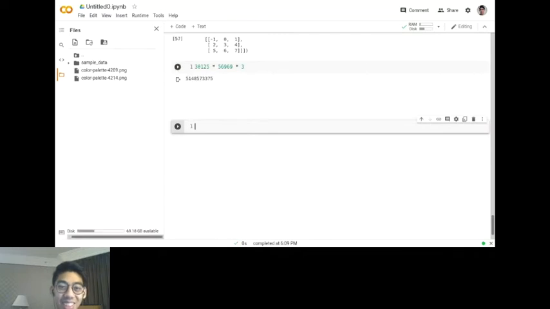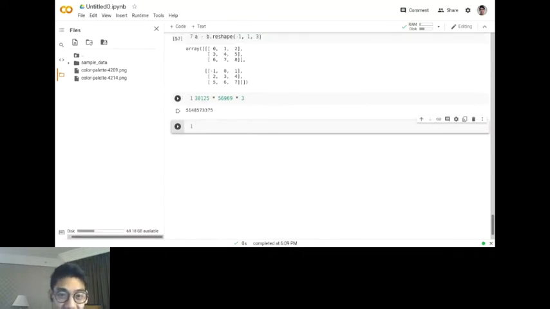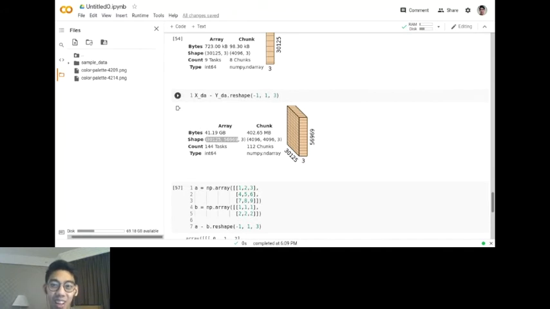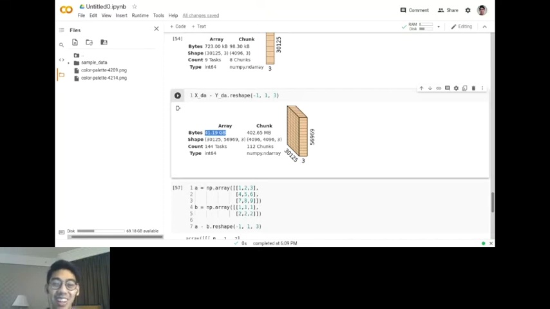It's unthinkable. You're looking at 5 billion elements, well, I guess it's a long array, but 5 billion elements, you won't be able to store that in memory, right? So it tells you, in fact, you're going to need 41 gigs of memory if you did this. If I did something called compute, so .compute, at this point my computer is going to crash. Even Colab's going to crash. It's not going to have 41 gigs of memory to store, right?